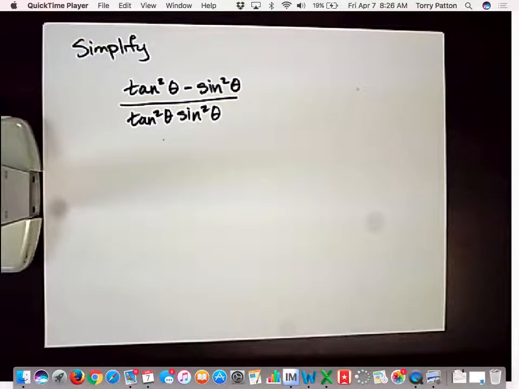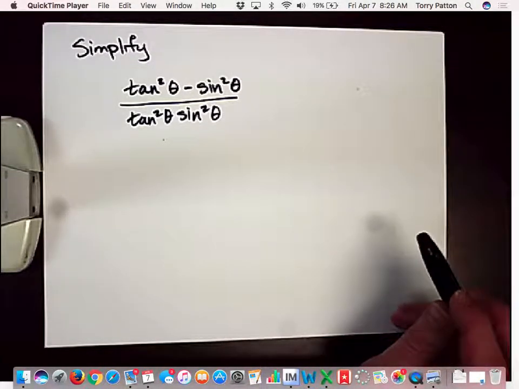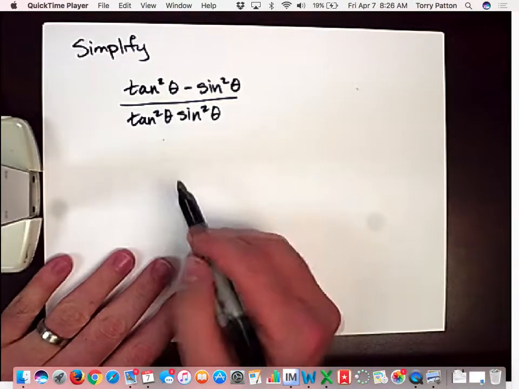Like I said, I'm a big fan of trying to find one way that always works. And if you get stuck, one way that always works is to change everything to sines and cosines. Because that way you don't have to remember, do I need to use the cotangent formula or do I need to use the secant formula? Should I try to get it into secants and see if that works? If you do everything in sines and cosines, then the only formula you can use is sine squared plus cosine squared equals 1. Okay? So, if we get everything into sines and cosines, what is tangent?